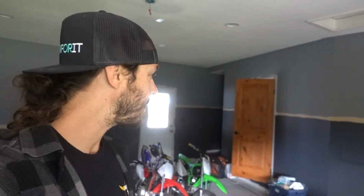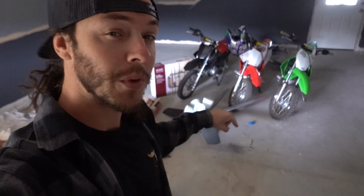Now, being that we lost power yesterday when we were finalizing the paint in here, I've decided that instead of trying to come back in here and paint until we get power back on and I can fully light this place back up, today's a good day to go see if we can secure some gym flooring for this place.